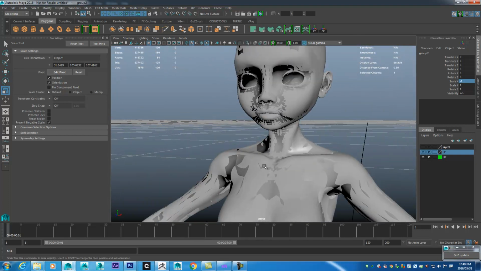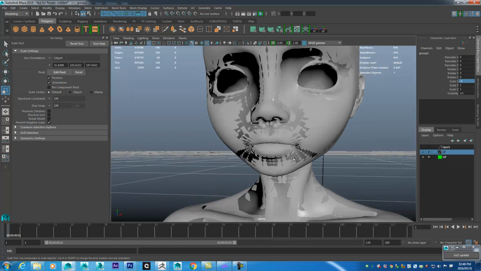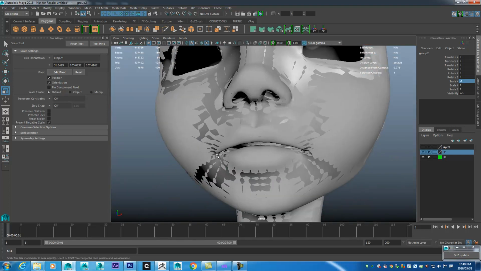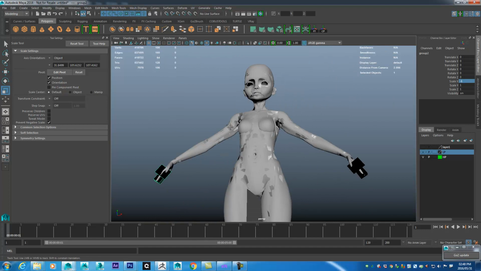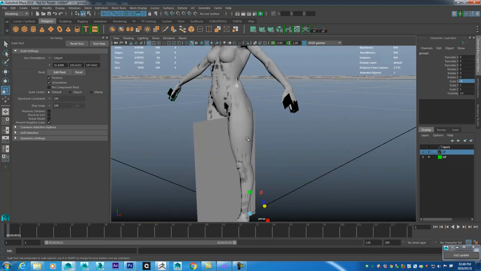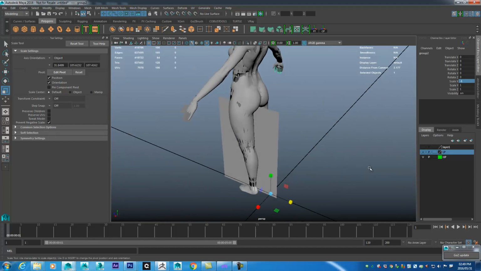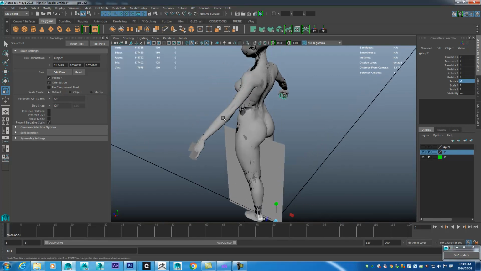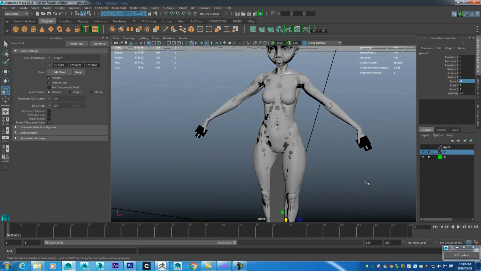And then areas inside the mouth, not that I think we will be viewing the inside of the mouth that much at all, but you would then create a polygon card that would fit right in between the lips to essentially prevent that. If you did a good job with your actual cage model that essentially prevents the rays being shot through from one lip to another, then you actually don't need to have a blocker in those areas. But usually fingers and between the thighs, maybe if you have overlapping on the tail, if the character had a tail or even wings, you would do the same kind of approach.